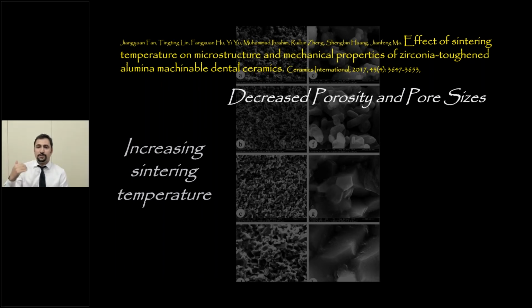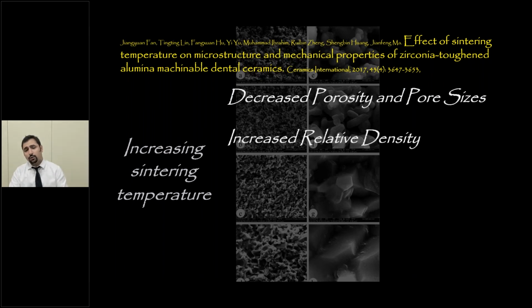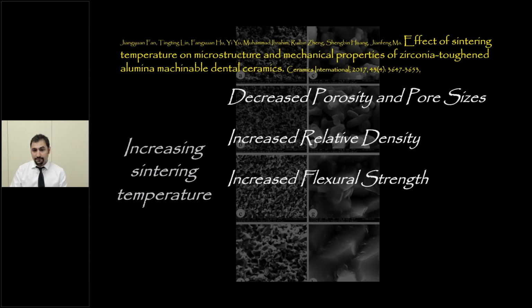So you can imagine, if you underfire your zirconia, you're going to have a restoration that has higher porosities and higher pore sizes, which will later on lead to possible higher rate of failure, higher rate of discoloration, and other stuff. Now, they also observed that it increases the relative density of the material, and it increases the flexural strength. So it's very important to know that if we increase our sintering temperature to that ideal temperature recommended by the manufacturer, we're going to have a stronger zirconia.